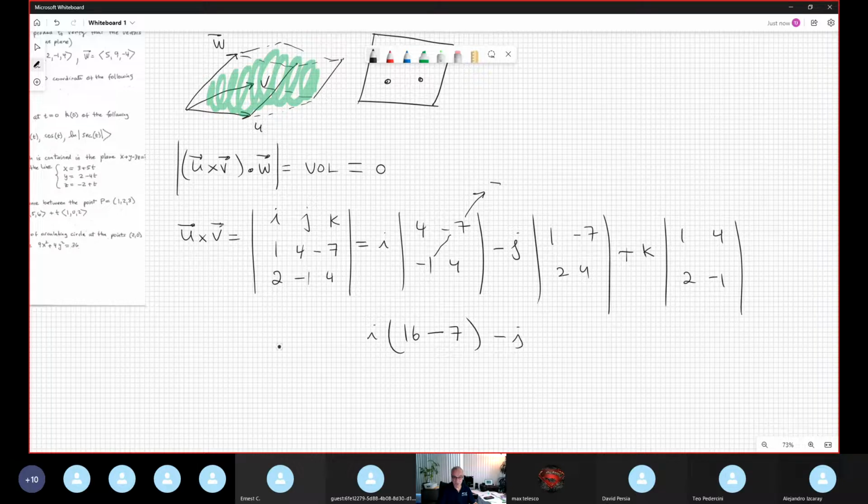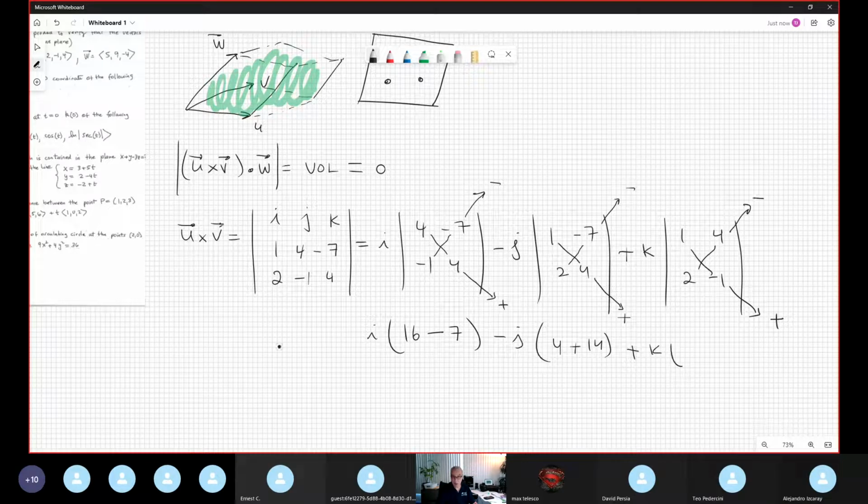Minus j, parenthesis, 4 plus 14. If you move in that direction. Yeah. This is always positive. Positive indicates that you don't change the sign. You multiply and that's it. Okay, it's a determinant 2 by 2, linear algebra, pre-calculus, easy piece. Plus k, parenthesis, multiplication, this one doesn't change the sign, and multiplication, this one changes the sign.